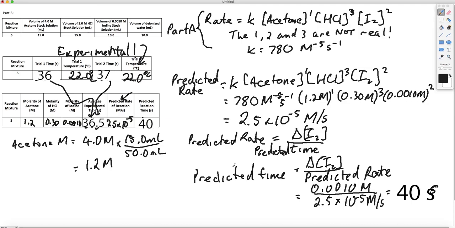You can see we can compare the predicted time, which is 40 seconds, to the experimental time, which is 36.5. Understand that experimental time is something we found from experiment. We didn't get that by doing any math. The predicted time, however, we got by doing some math knowing some of the values we had already gotten from Part A. The average experimental time should be fairly close to the predicted reaction time, even though it's probably not going to be exactly the same.